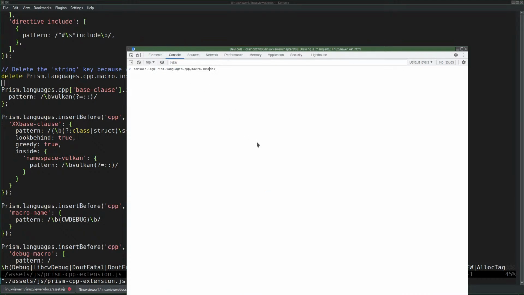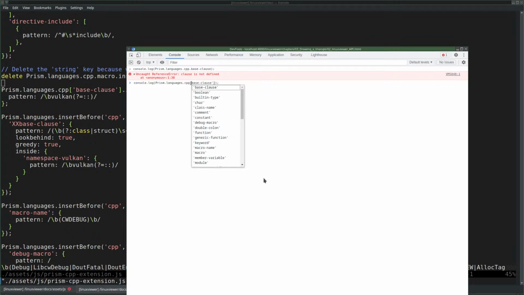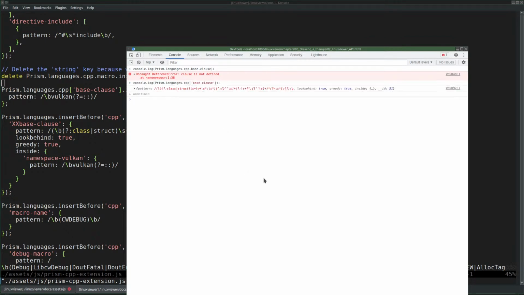You can print the. How do you just print a whole base clause? Clause is not defined. Okay, it's confusing. What about as a key? That works.